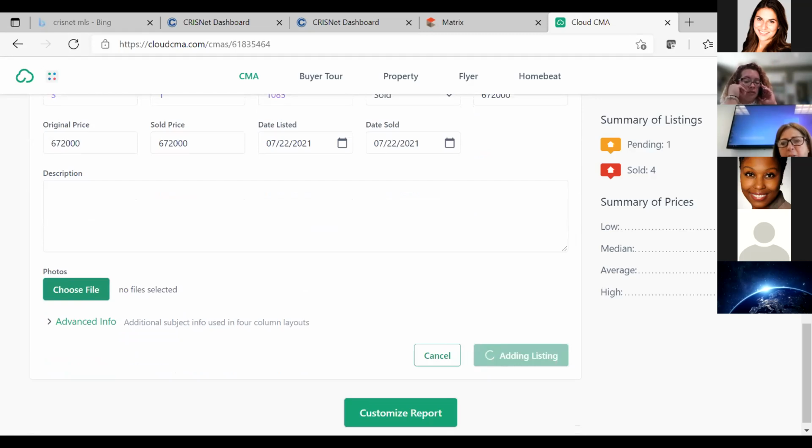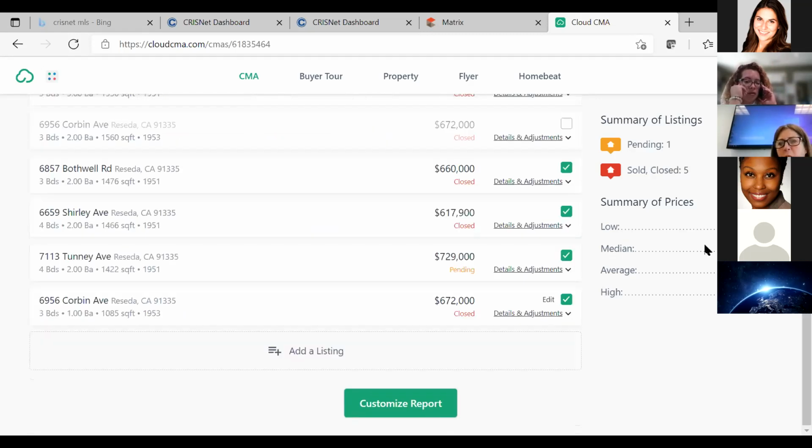So I'm going to add the listing and just put the sold price. And now it's going to get calculated into these comps. Okay. All right. You see how I added it right here? I added it by hand. Okay. There it is. I'm going to uncheck it again, guys, because it is the subject property. I'm going to uncheck it. But I wanted you to know that it will not only pull in the MLS, but you can hit add listing and add all the off markets. Okay. To prove your point.